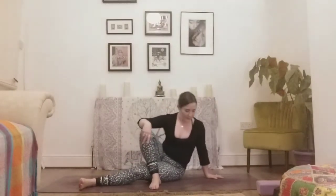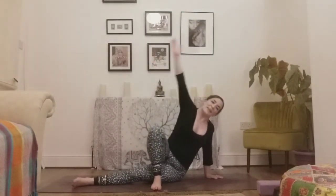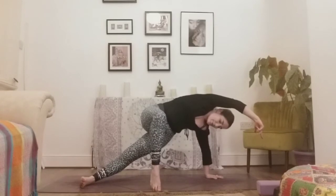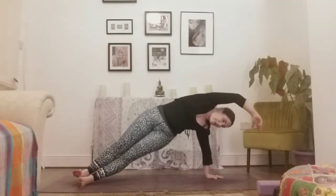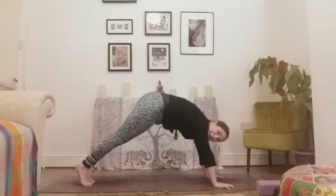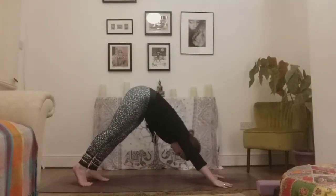When you're ready, we're going to make our way back out. So pressing into that left hand, pressing into the right foot and the knife edge of the left foot. Inhaling, sweeping that right hand up and over the head. Making your way back to Vashisthasana. So up onto the tiptoes on that right foot. And then stepping the right foot back. From here, rolling over the toes. Coming to your high plank. And then exhaling. Sending it back to your downward facing dog.